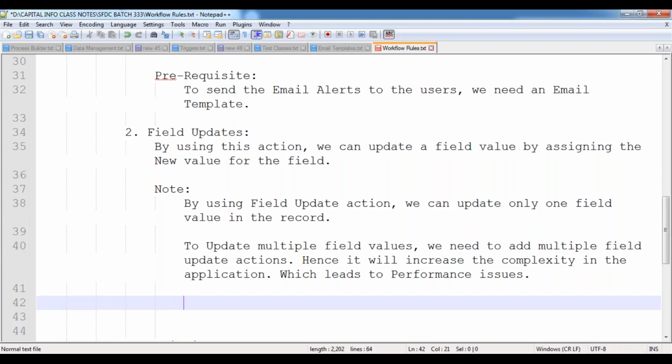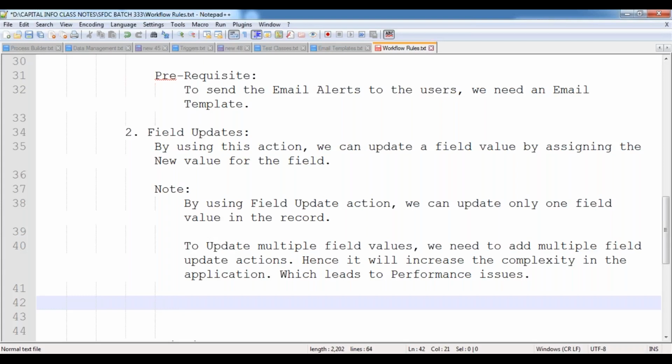We can write some code and we can update n number of fields also. So as part of the development concept, we have a programming language called Apex. In Apex, we have a feature called triggers. Through the triggers feature, we can update a number of fields in one shot. That possibility is there. That is faster than workflow rules. But workflows are purely configurable, nothing but we can do that without writing any code. But triggers require some coding.